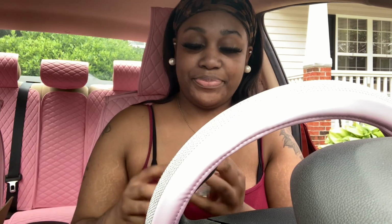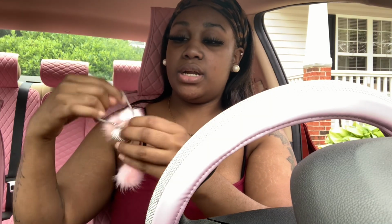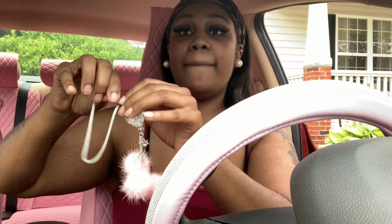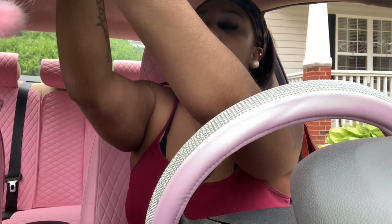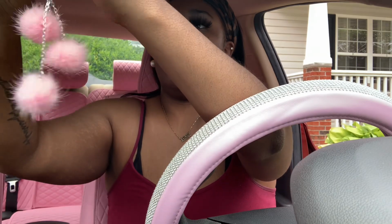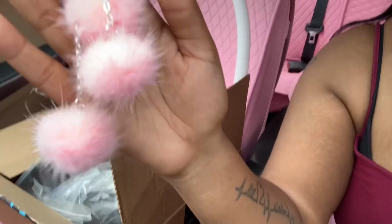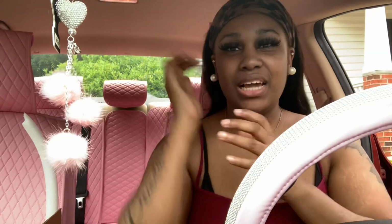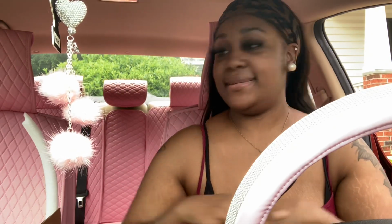Okay, next, I have this that dangles in my car, my rearview mirror. I thought this was so cute. So with that being said, up here, let y'all see. As you can see, they are the same color as my car. Period. I look a little bit more decent today. Yesterday was not it. Still looking a little raggedy, but it is what it is.